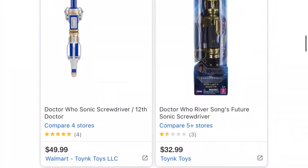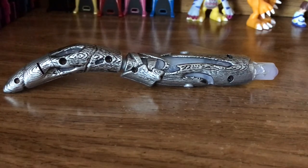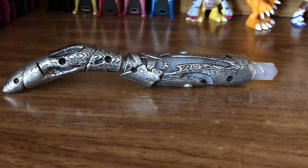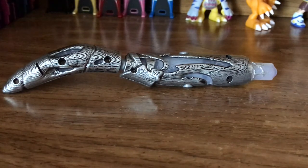Aside from all those complications that I have with it, it's definitely a nice little small collector's piece. I don't have any of the other Doctor Sonics because, oh yeah, that's right, all of them are hell of expensive except for probably the classic Doctor Sonics. But other than that, this is a really nice little train kit. It's definitely not the best Sonic screwdriver. Will I pick up more? I'm hoping to expand my collection a little bit, because this is a really nice prop. It's a nice decent size, aside from the two sound effects, and I'm pretty sure somebody will get a kick out of the spinning crystal gimmick.